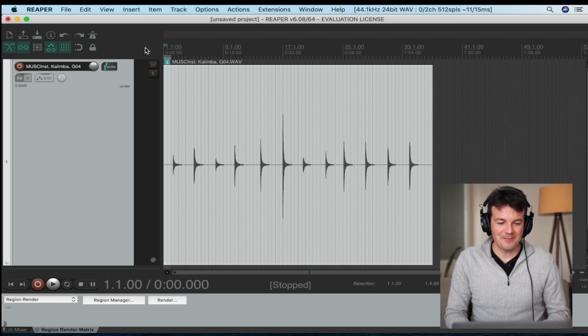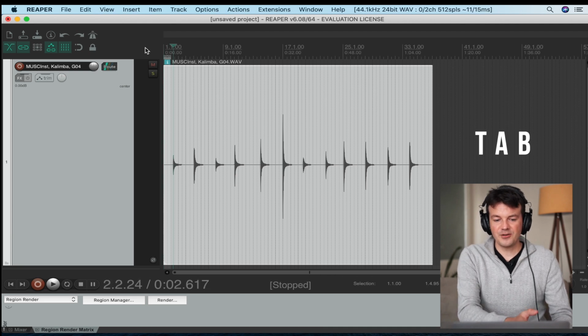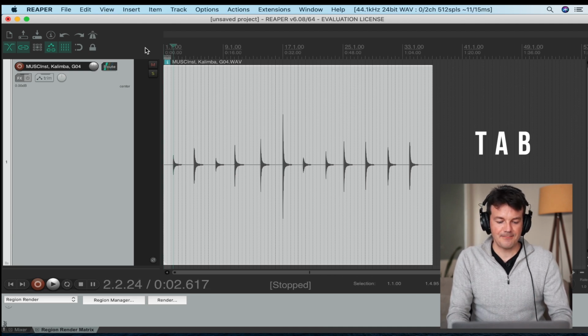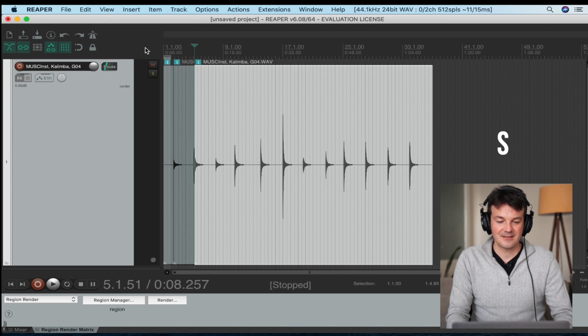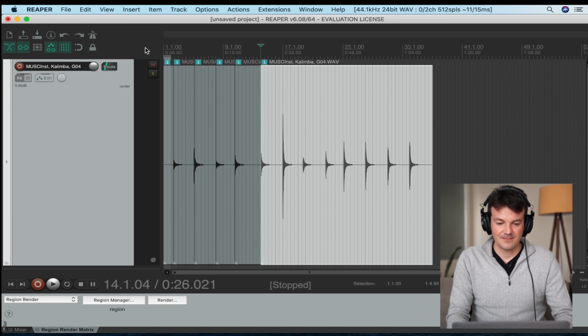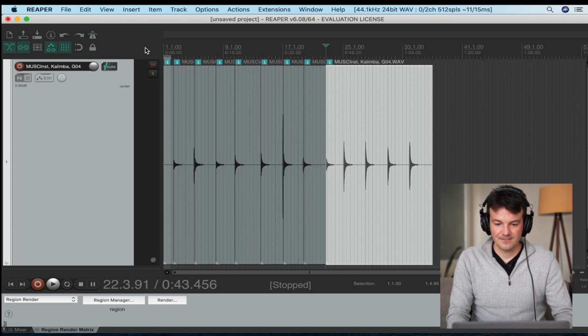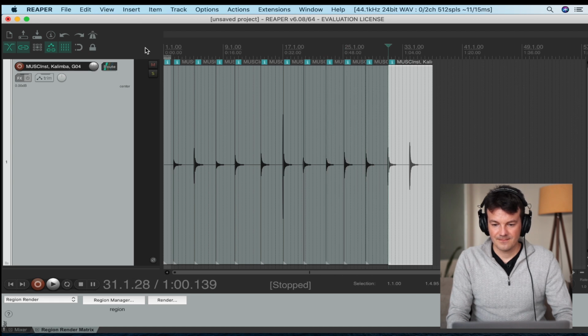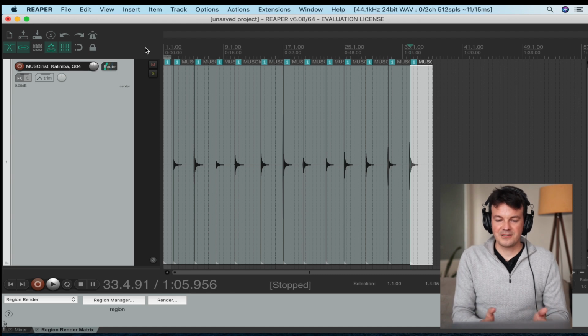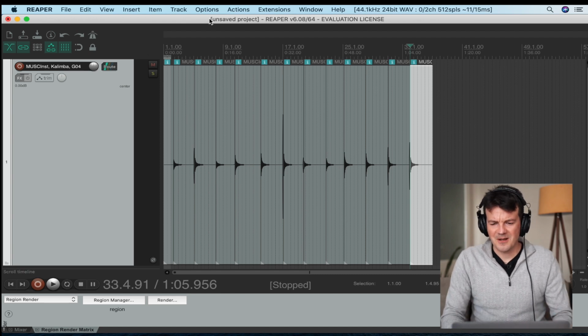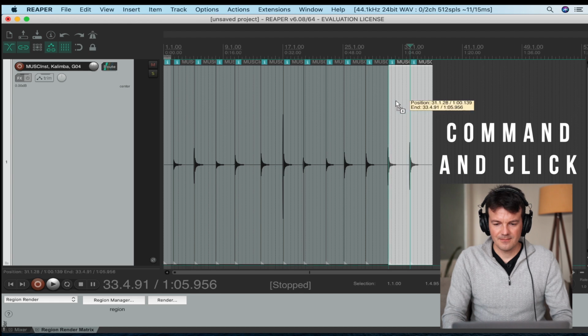We have Reaper up and running. We already see our files, so how do we cut them? What I do is I hit Tab, and then you can see how the cursor jumps to the sample, and then when you click S, that's when you split the files. Now let's do this for all samples. And now imagine you want to just have 6 of them or all. So let's just select them all.